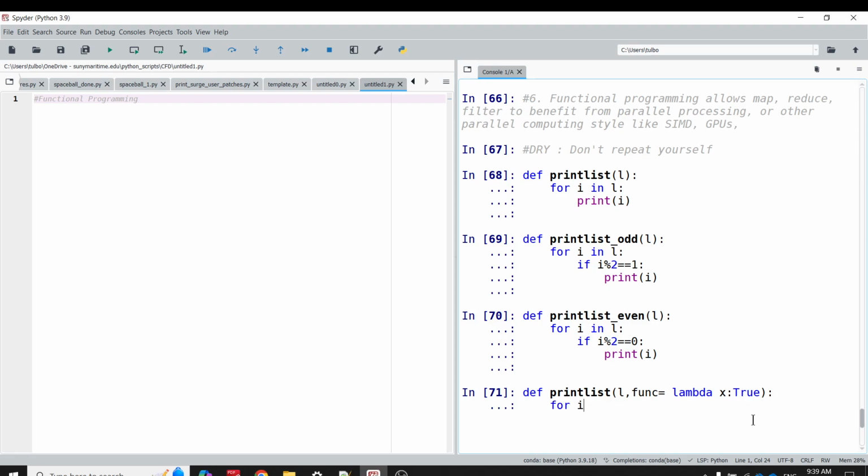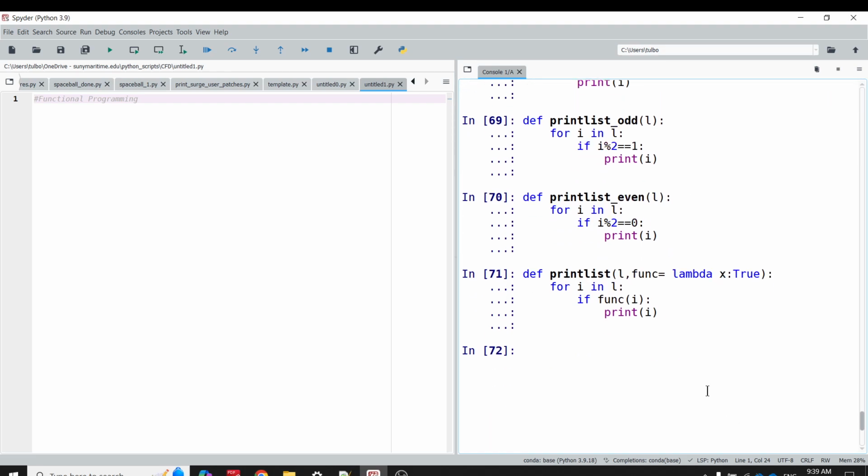And then you say for I in L, if func on I is true, then print I. Now, let's see how you can do this. Print list odd can now be just print list with this L, but now the function that we're working with would be lambda of x, where x%2 would be 1.